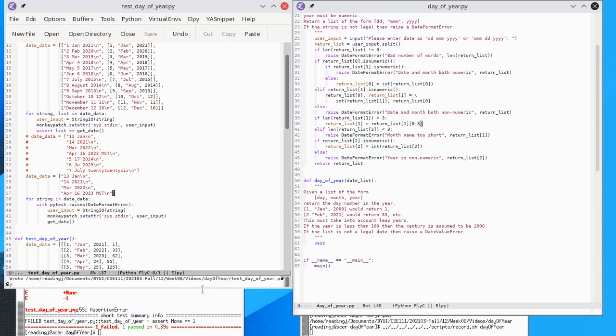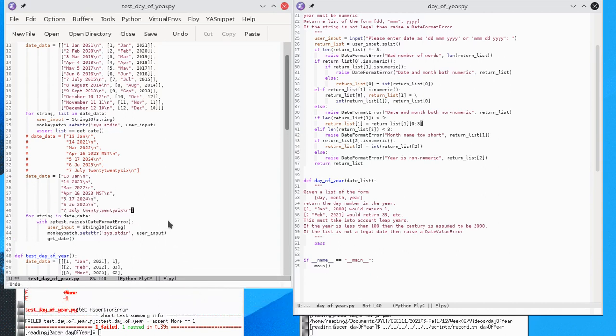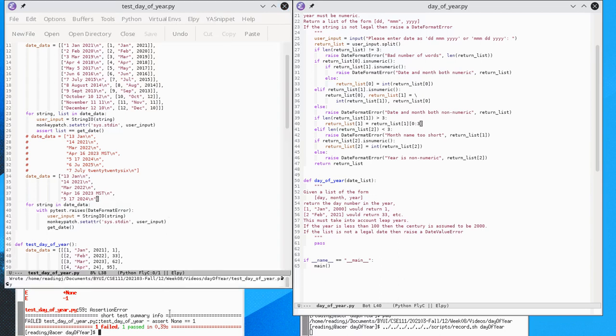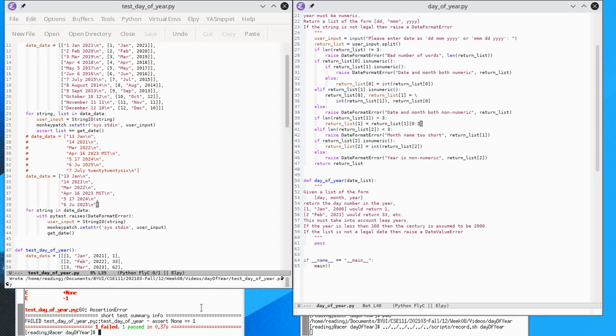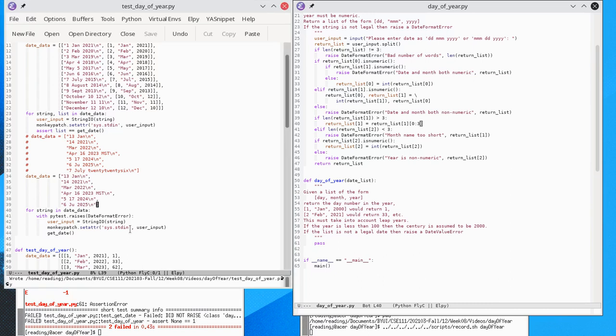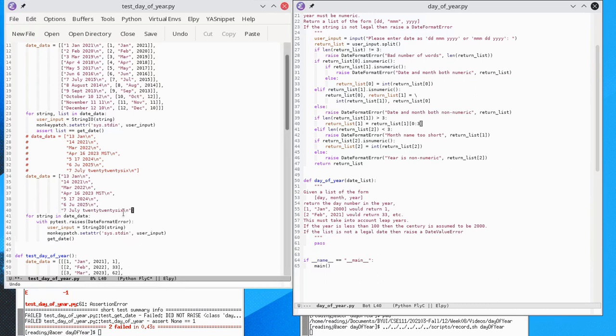Guess yeah, raising that doesn't help me much. Yep, come on. That passed. So we're narrowing in on where the problem is. They both failed. Okay, so 6 June 2025 did not fail the way it was supposed to.